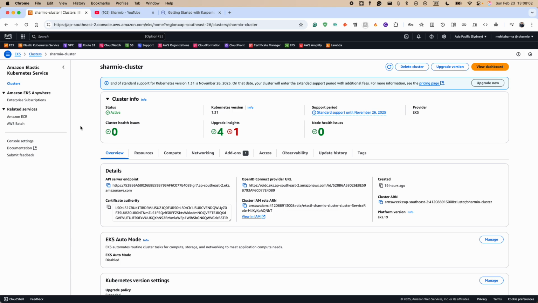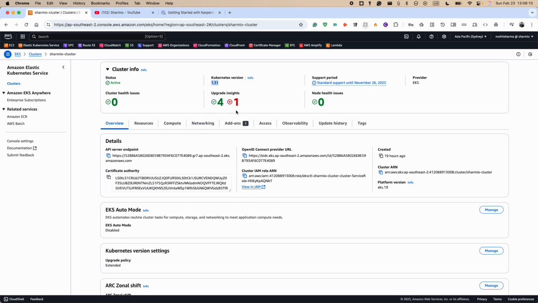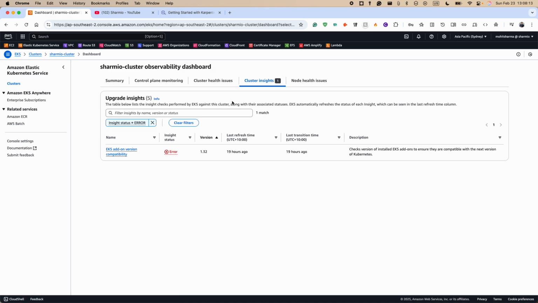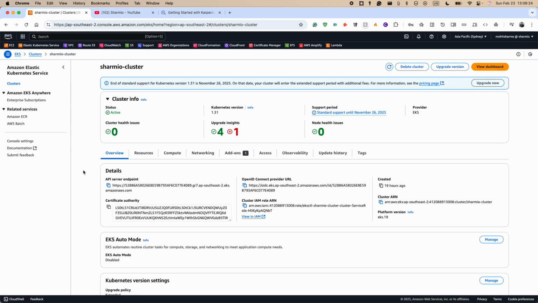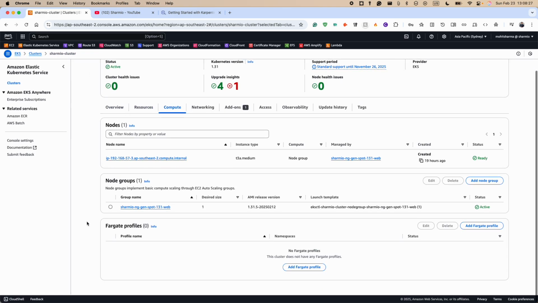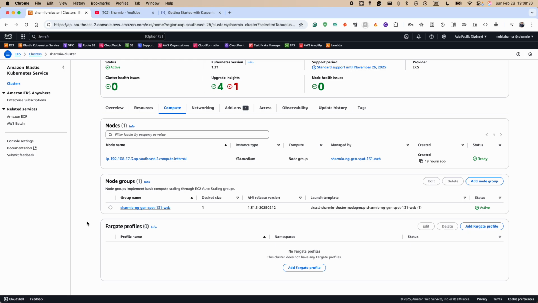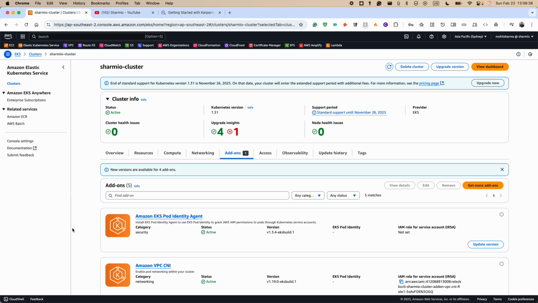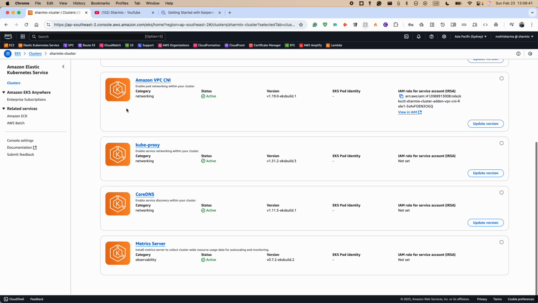to accommodate those changes. All right, so as you can see, my cluster is up and running, which is 1.31, and everything's looking good. We can ignore the upgrade insight. It just tells whether one of your add-ons is not compatible with the version. It's 1.32, so this is about the observability dashboard which they have released recently, so we don't need to worry about it. Because this is my sandbox environment, there is only one T3A medium node group, and this is the node which we can see. Also you can see the networking add-ons, so everything, including the EKS pod identity agent, is all up and running.